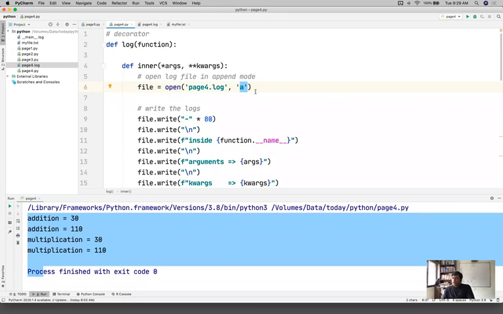Okay. Akshara, your question, do we have any such feature in JavaScript? Do we have any such feature? Such in the sense what? There are many things we are doing here. So which one are you looking for, Akshara? Decorator, or maybe logger, or maybe file handling? What exactly are you talking about?